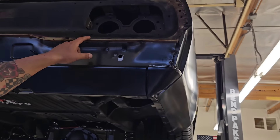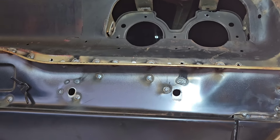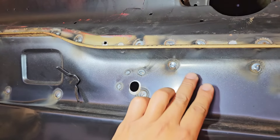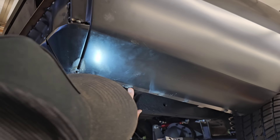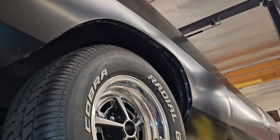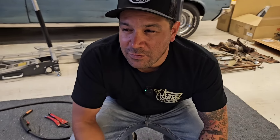Look at these spot welds — this is so time consuming, a lot more work than we were expecting. But I'm pretty happy with it. Once we got those end caps on there, the back panel really started to make sense — that was a million spot welds to remove, and then he plugged it all up with plug welds. Look at the gaps — pretty good. We got all the spot welds all the way around through the other side. Coming together. Also, we have a lot of lightweight parts coming in for the Charger.